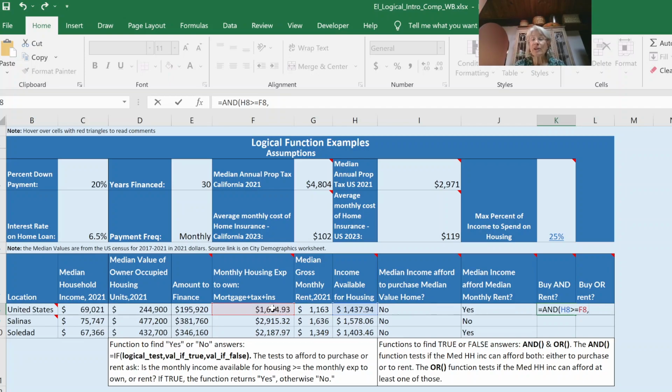And the second logical test will be, is the income available for housing greater than or equal to the value necessary to rent at the median level? So the AND function will evaluate to TRUE if both of those tests evaluate to TRUE.